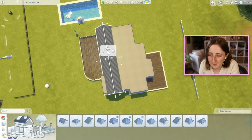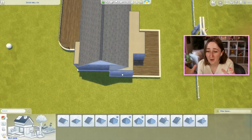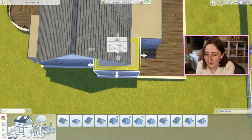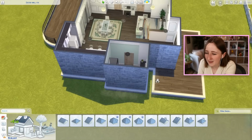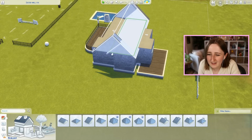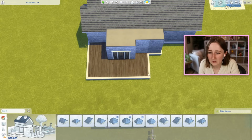So in this case, I'm gonna put one big gabled roof across that whole thing. Normally when I'm building, I only want to have it bump out from that rectangle on one side at a time. So this part, this little L shape around the outside, isn't really my favorite. So what I might do instead, I'm so sorry, Shanna, is scoot it over a little bit because that way it's completely flat up against the other side. It just makes it a little bit easier to roof when you've got all these pieces kind of lined up with each other.